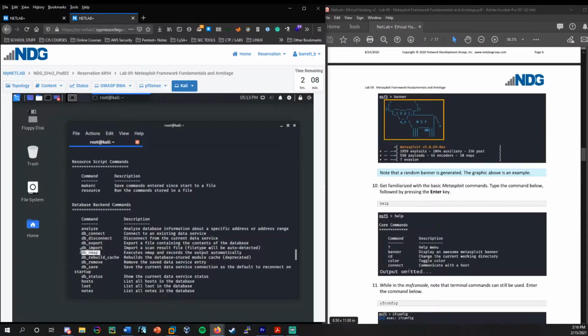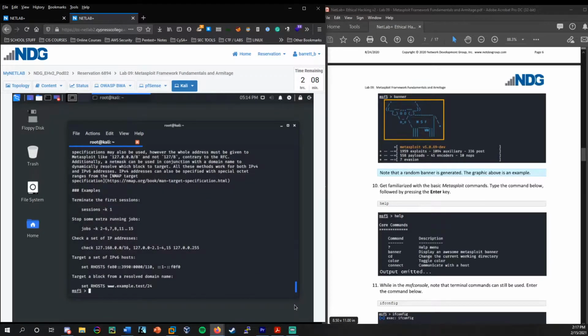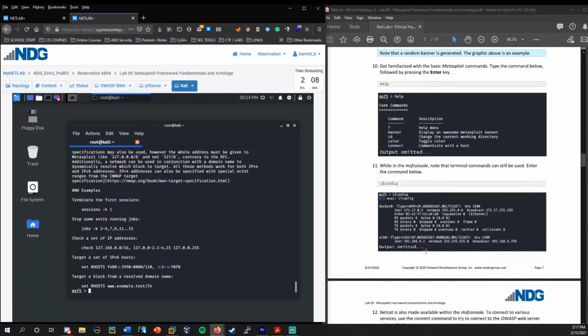There's a way to run Nmap within Metasploit, and then it logs everything that you're scanning within its own database. So that's very useful.